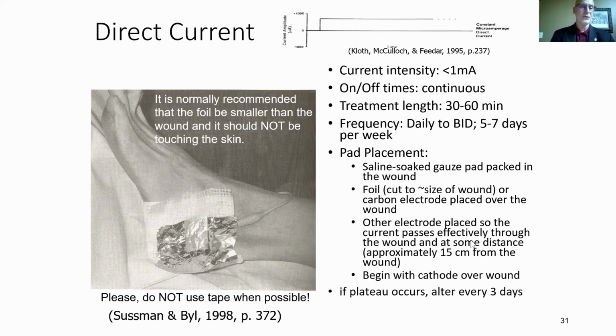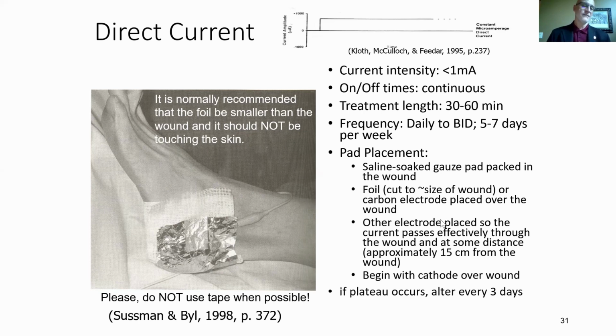So that's a pulsed current. Now, you can also use direct current. It's used in the exact same way and for the exact same reasons. So the negative and the positive, the reasons why you use them are exactly the same. Again, negative is what you primarily use if it's infected or you're trying to promote fibroplasia. If you're trying to promote epidermal healing, it's the anode. So that doesn't change. That's the nice thing.